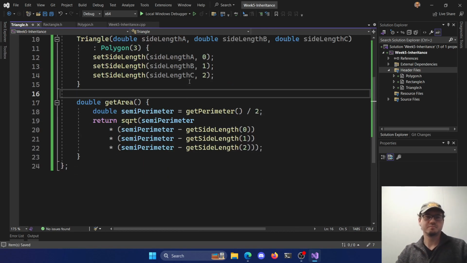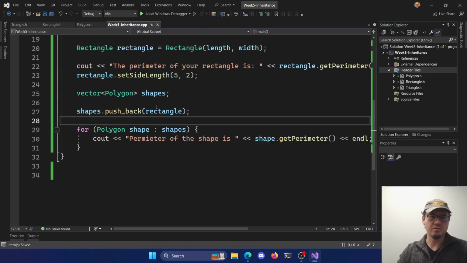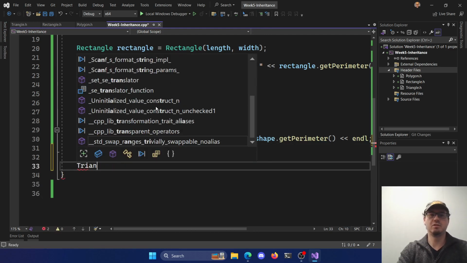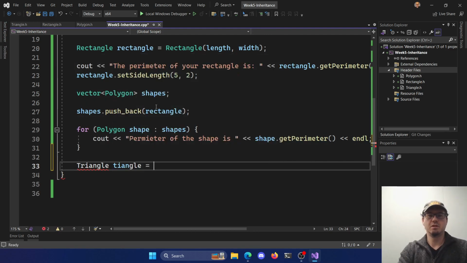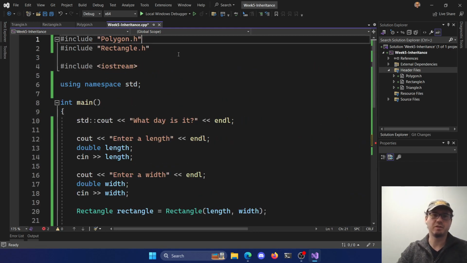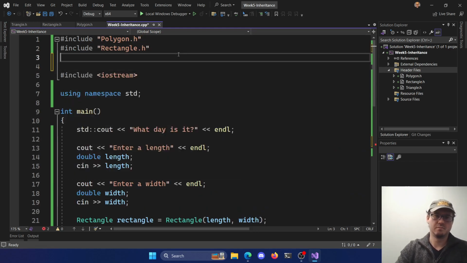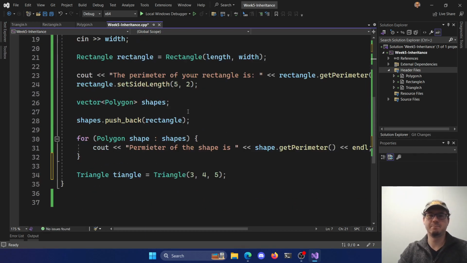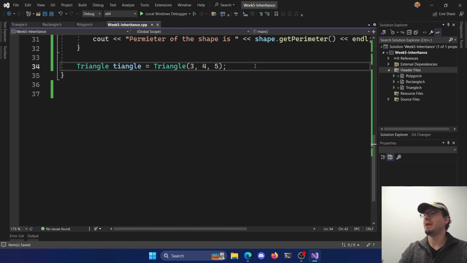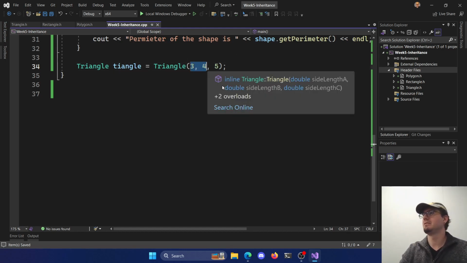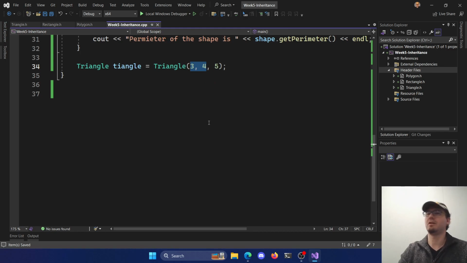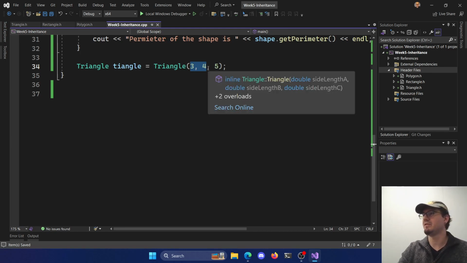All right, so we can get area. That probably works, right? So if we give it, let's make another triangle here. So triangle equals a triangle. Nope, triangle. And how about 3, 4, 5? Right, because I know that one is a right angle triangle and that one works. So I got to include triangle here. Include our triangle. Okay, make it 3, 4, 5. So that is 1/2 the base times the height, and I know base and height are these two, right? For a right angle triangle. So it should be 1/2 of 12, should be 6.